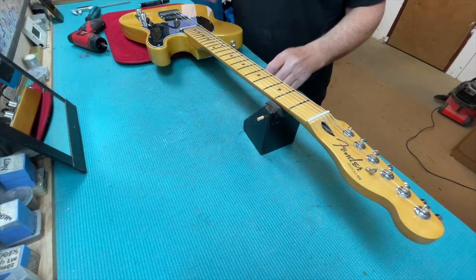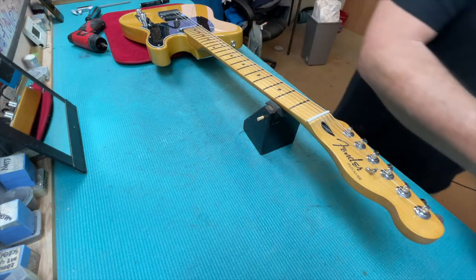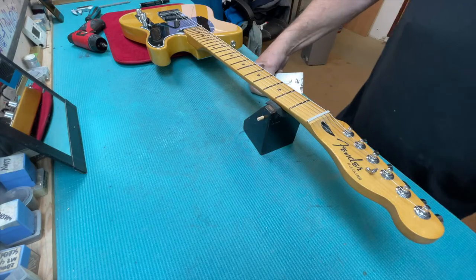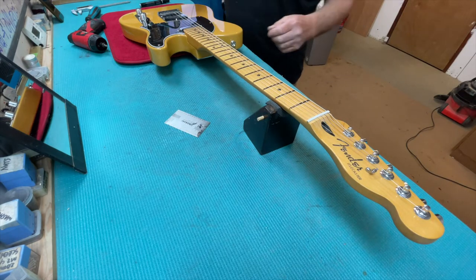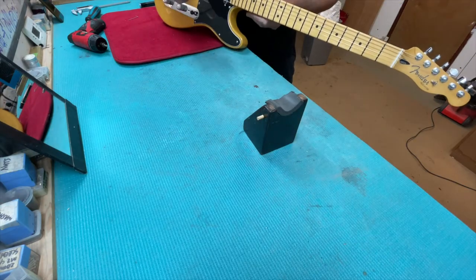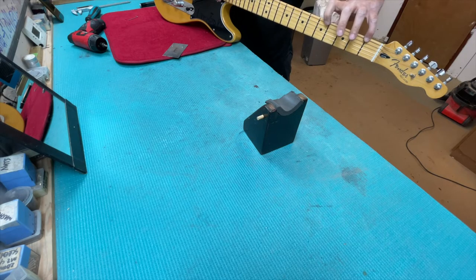Now, when I got this guitar, there was a lot of slack still left in the strings, and as a result, I was getting it to go out of tune very quickly, very easily. So one of the things that I wanted to point out to Luke whilst doing this is that if you want the guitar to start out in tune and stay in tune, you've got to get the stretch right. You've got to get the strings stretched out.